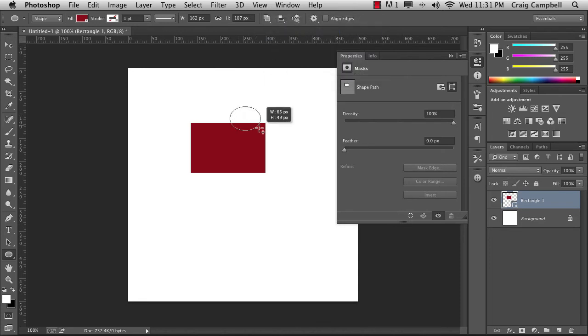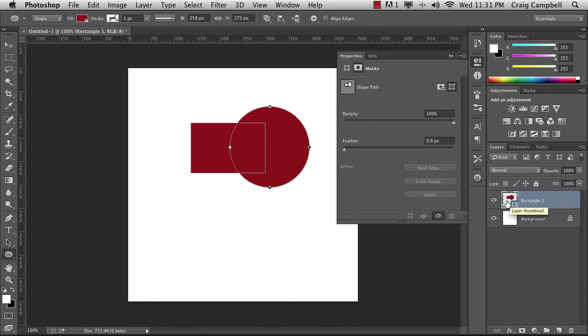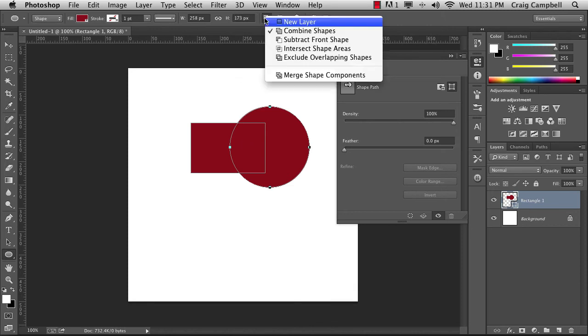So let's click on combine shapes. And now when we click and drag out, I'm going to hold on to shift so that it stays a perfect circle. But when we click and drag out and release, you'll notice in our layer stack that it did not create a new layer for us. Instead, it combined both of these shapes into one shape. Now you'll notice that we still have the paths for both of our shapes. Both of those paths are still separate paths, but they're now on the same layer and they're now being treated like a single shape.